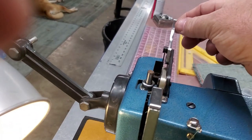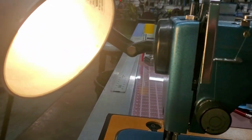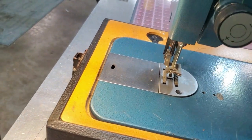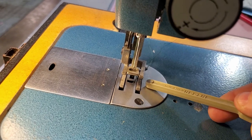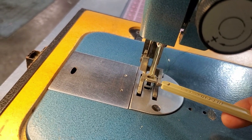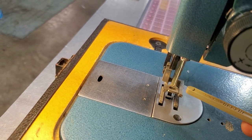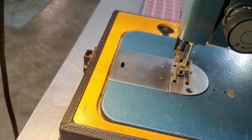This lever raises and lowers the foot, and this is the tension knob. This is the walking foot — on the Singer, only the bottom serrated piece walks back and forth to pull the fabric. On this machine, the upper foot also moves and it's also serrated, so it basically grabs the fabric between top and bottom, clamps down, and pulls it back each time. The needle follows this upper foot, so it's always in time with the pulling of the fabric.